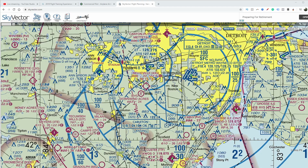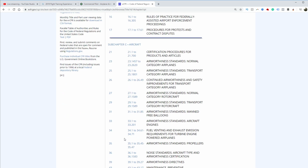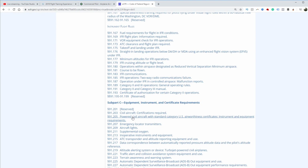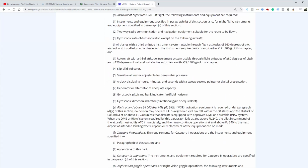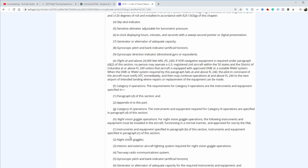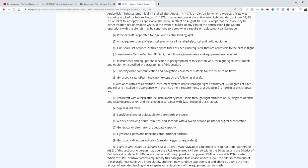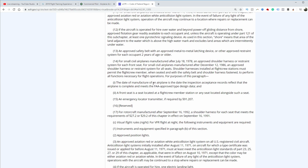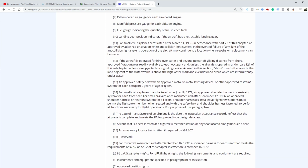And Jim Gerhardt, what do you consider minimum IFR equipment? Well, that's a great question, Jim. Besides the legal minimums, like if we go to ecfr.gov, my favorite little website that I reference all the time, when we come down here to Part 91, 205, and it'll tell us minimum equipment for instrument flight, somewhere in here. So, anyways, besides what is actually in here for a minimum equipment to be flying under IFR, well, I'd say having an instrument-rated GPS, not required, but really good. It's preferred for sure. GPS is really huge.